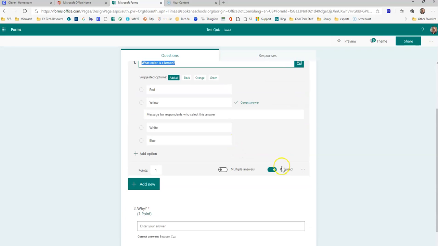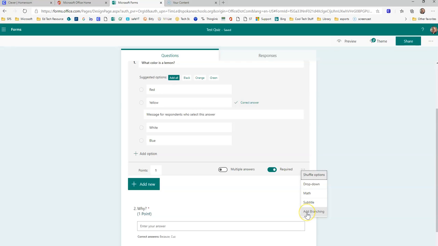Some of the options here in the three dots next to it are we can make this, instead of a multiple choice that shows each answer, a drop-down menu. We could add math equations, so if this were a math question and they needed a formula, you could add one. You can also add a subtitle. So if you wanted to give them a little hint in the question, like, hey, think about chapter 3 in regards to fruit or something like that.